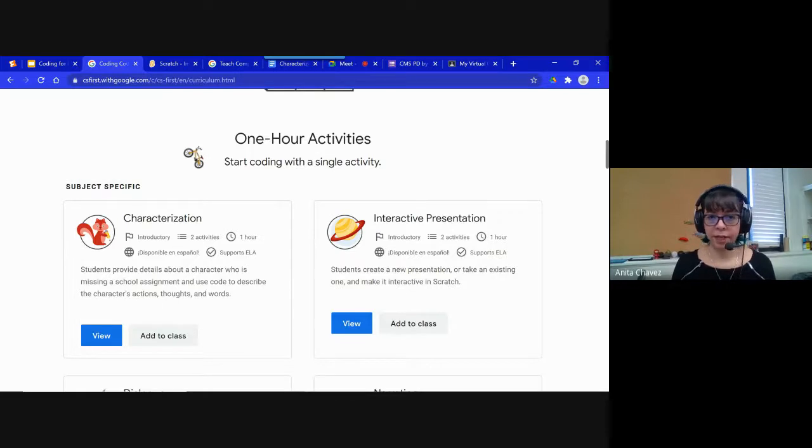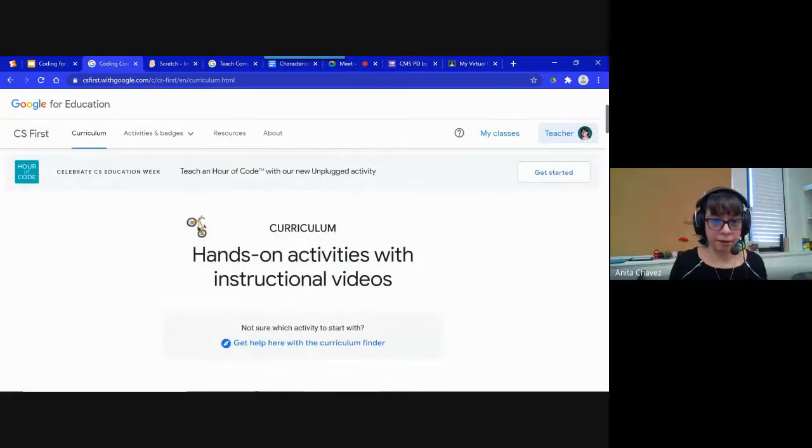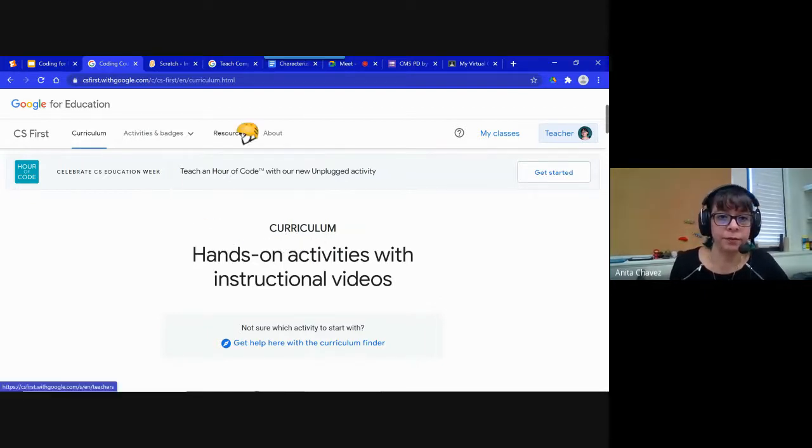I wasn't able to see how it went after, and it was around this time where I would go into the classrooms and work with the students. I really miss introducing Hour of Code with the students and working with them, letting them play with all the different coding apps. There are more than just CS First out there and Scratch, but these are some of the good ones that guide the teachers along, not just, okay, here's this website, try these. This one is really nice because it does have all these resources for the teacher. And as a lesson, not just, okay, here's an hour, go play with some coding.